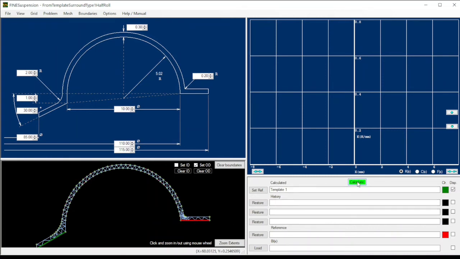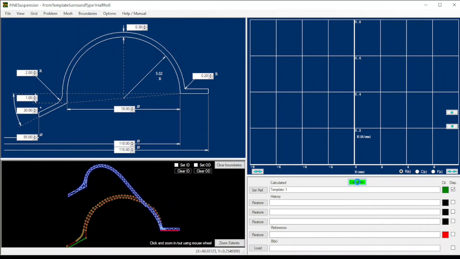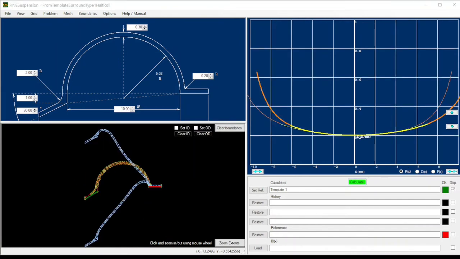And we start the calculation. The resulting Kms curve is nice and almost flat up to plus or minus 6 millimeters, but it's not symmetrical.